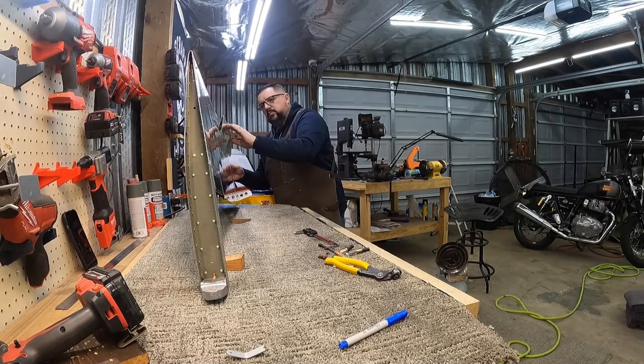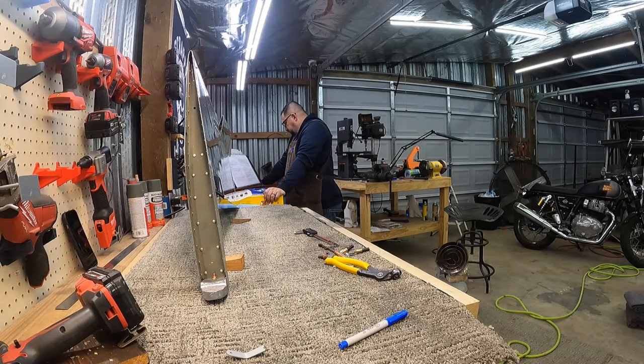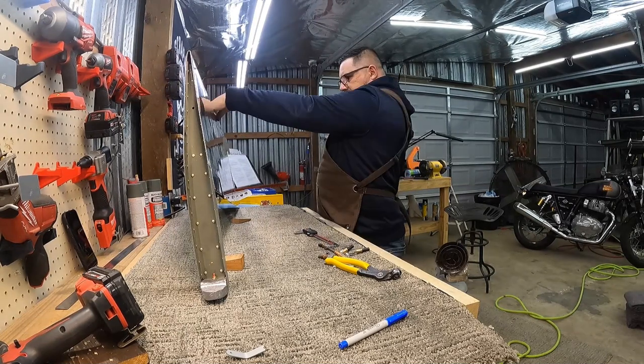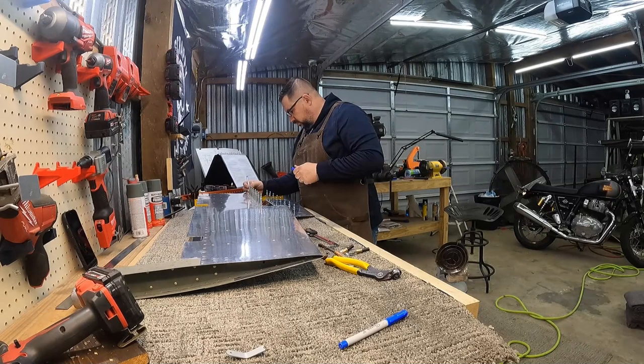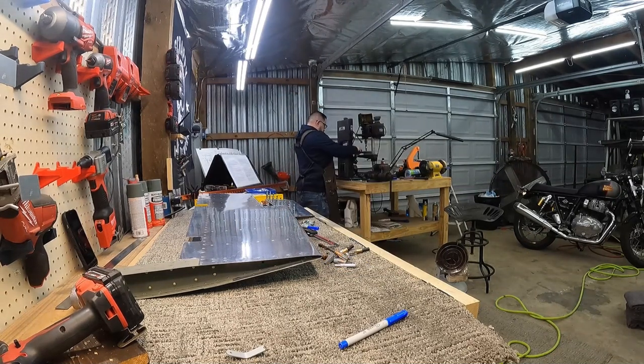This is the first time I flipped it over and I didn't realize that the bottom has as big of a gap in it as it does, but I guess it needs it since that side doesn't have the hinge on it. The skin has to tuck under when it goes down on the skin of the elevator. But it's the bottom and nobody's ever going to see it.